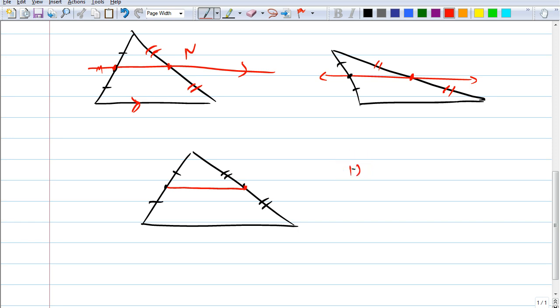One, anybody want to guess? If you look at the previous one, what can you say? Iveta? Very good. This will be parallel to that. There's a second thing that is not so obvious, but it is always true. Anybody want to guess? Since they won't intersect. Yes, we know that because they're parallel; this segment will never intersect with the base. We just said that they're parallel. But the second fact is sort of interesting.